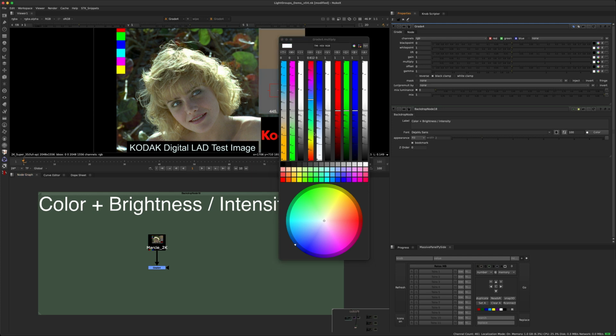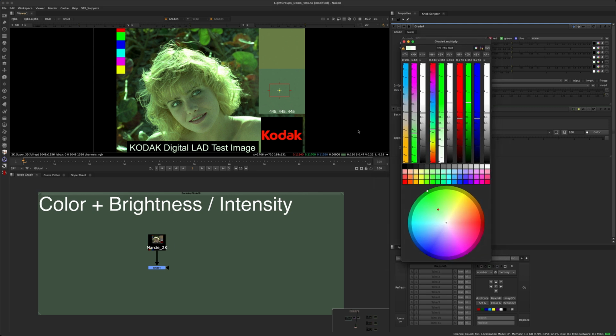So I'm going to set this back to default so you can see how it's going to look when we open up all these settings here. And you can see if I just want to make an image bluer, I just make it more blue by dragging it in the blue. If I wanted to make it greener, I would just drag it here in the green. One of the things you'll notice is that it's not really changing our luminance too much. Of course, some colors, if you shift towards them, will change the luminance because those colors appear to be brighter than other colors. But for the most part, our luminance is staying the same, which is great because that allows you to hit that note of change the color but don't change the luminance.